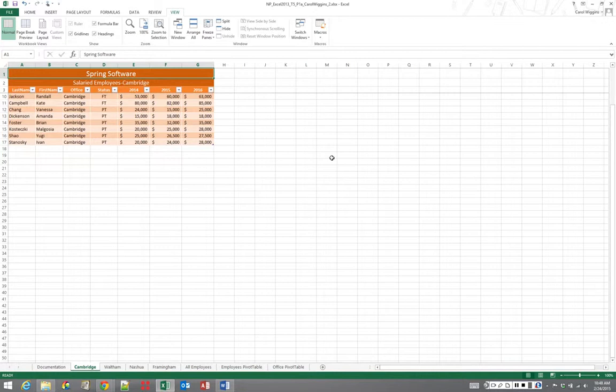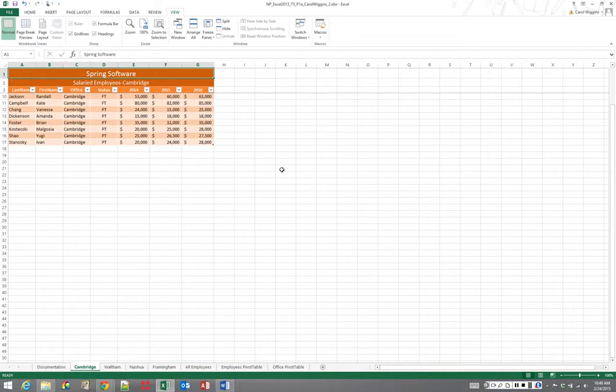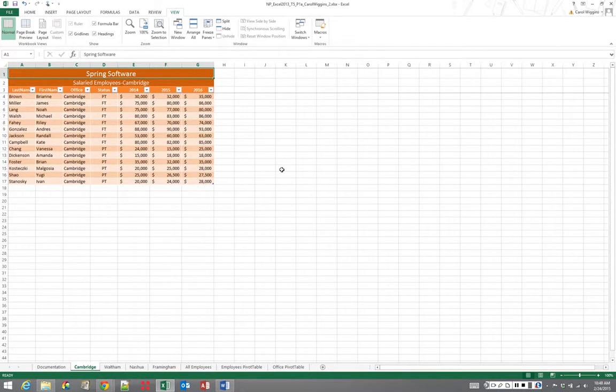And if you scroll up and down, you'll notice that the top 3 rows don't move when you scroll. That's the purpose of freezing. It allows you to keep your headers at the top and you can scroll through the data. It's very helpful when you have a lot of data. So we want to unfreeze, so I'm going to click on Freeze Panes and I'm going to say Unfreeze. And you'll see that that line went away.